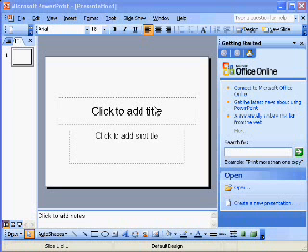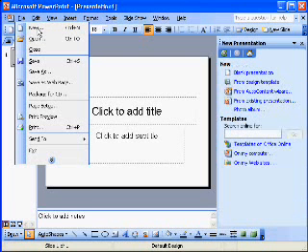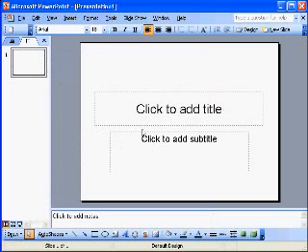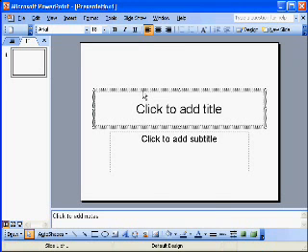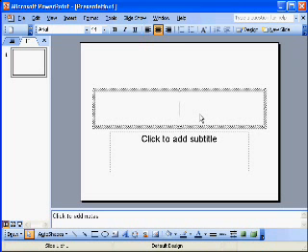Okay, first off, if you haven't already done this, you want to go up to the top and press File, and then New. And if you don't want this over here, you can just exit it out. Okay, this is your basic template. Title, subtitle. That's your basic one. If you want to remove these, simply right click and cut. I'm going to keep them where they're at for now.